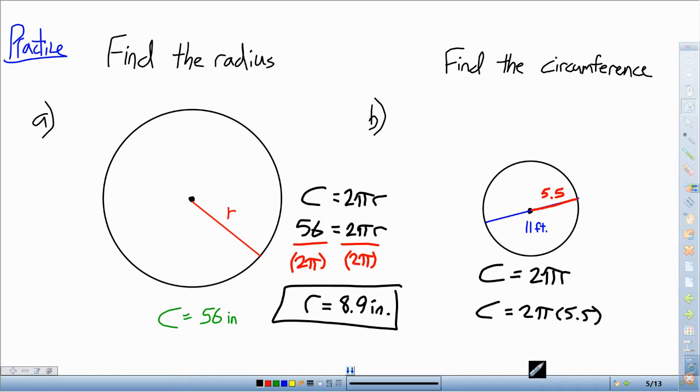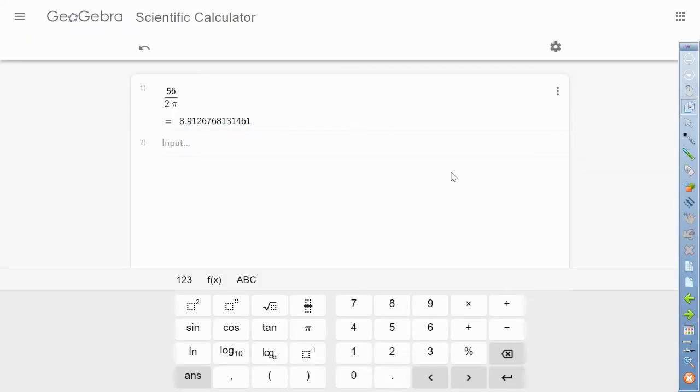All right, so let's go ahead and plug it in. On this one, whenever I put in the radius, I usually put parentheses around it, but it looks like when you type it into this, 2 pi 5.5, whether you put parentheses or not, you're going to get the same answer. But be careful, if you're using your own personal calculator, make sure it's doing it correctly. Okay, so I'm getting 34.55, so that 5 is going to round us up to a 6, so 34.6.